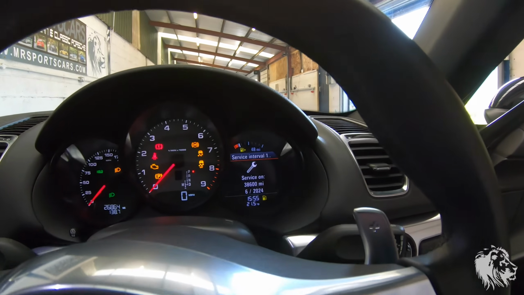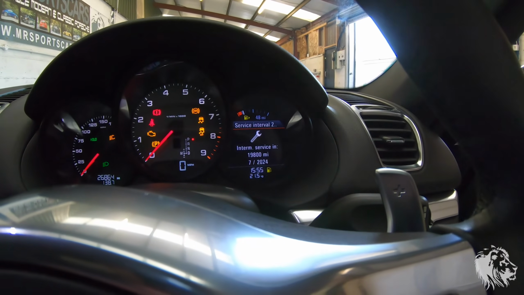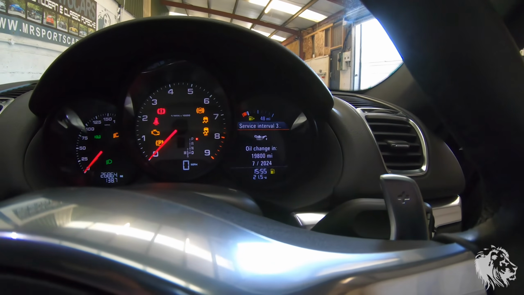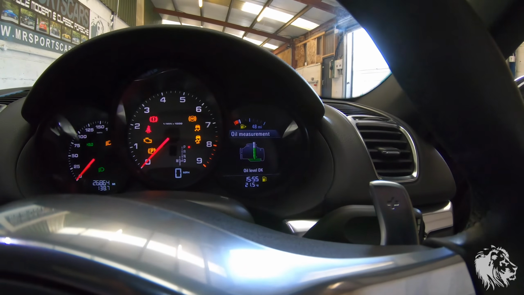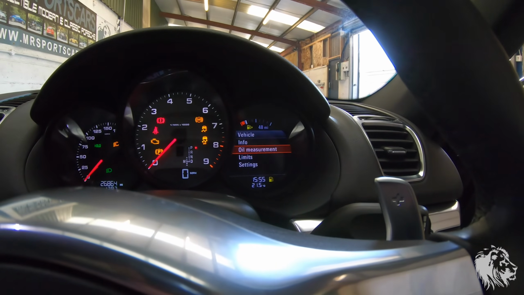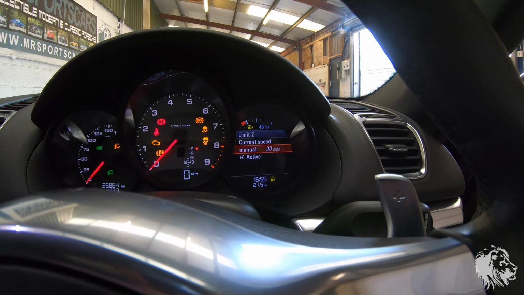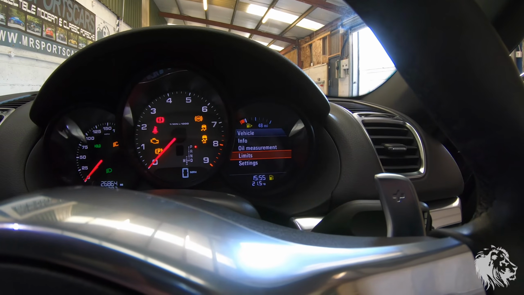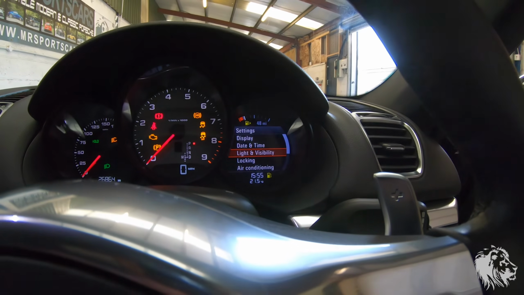You can also check when the service interval is due. So that's the next major, that's the next minor, that's the next oil change. You can also measure the oil, so make sure it's between the low and the high. So that's absolutely fine. You can set limits as well, and whether you want them to be on, so that if someone's activated the 90-mile-an-hour one, it beeps to let you know to slow down.